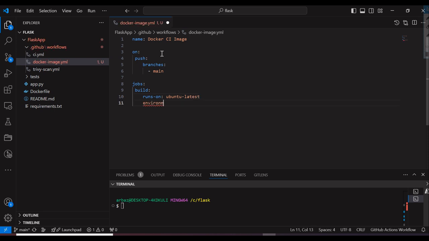So environment here is the environment which we created in GitHub. So dev, as if you remember, we created a dev environment, followed by env.